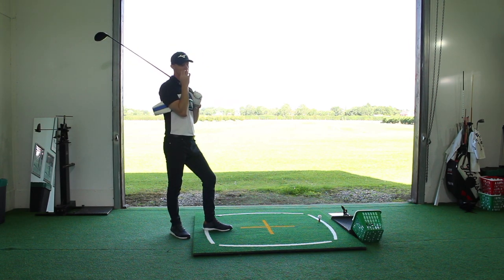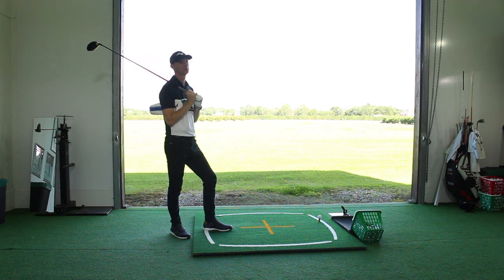Your alignment's the same. You're stuck under it for whatever reason, and your club face is closing down too fast. Or if it stays passive, it's staying passive to a path that's too far out to the right. And that's your recipe for block, hook. Depending on the scenario you're in, a lot of it, isn't it? Yeah.